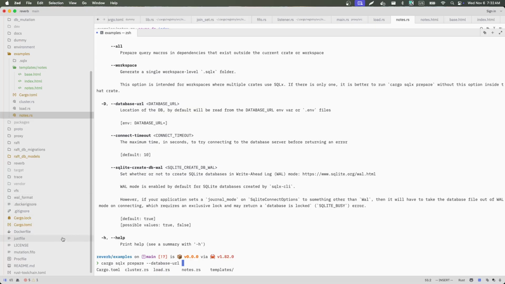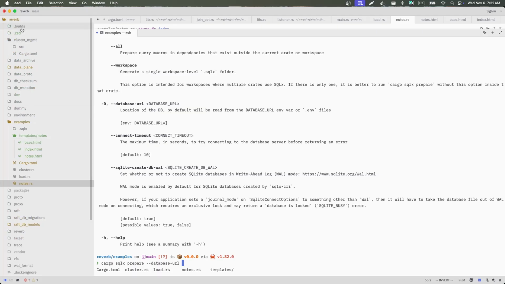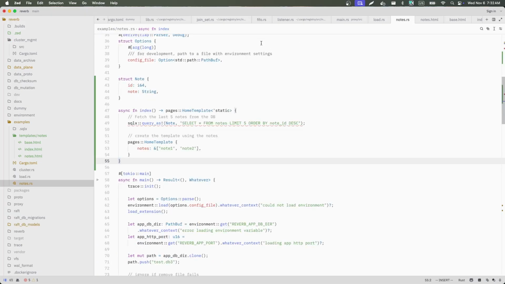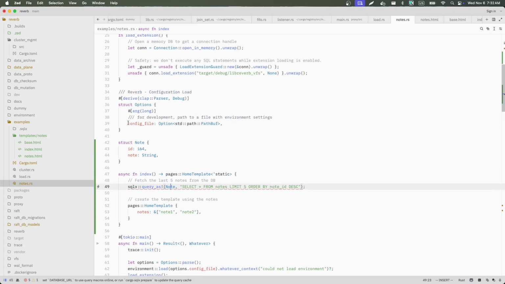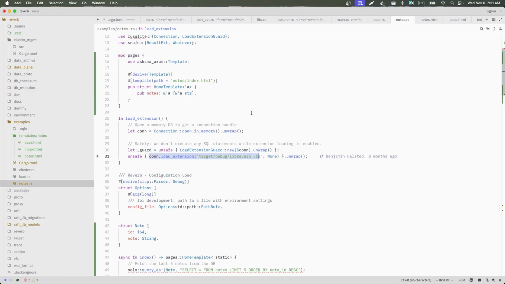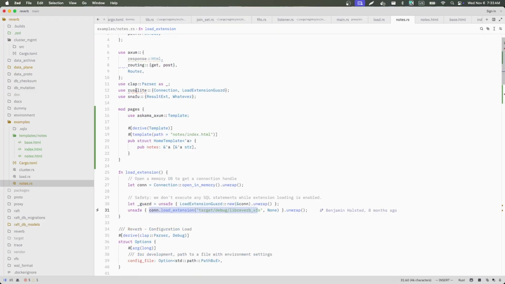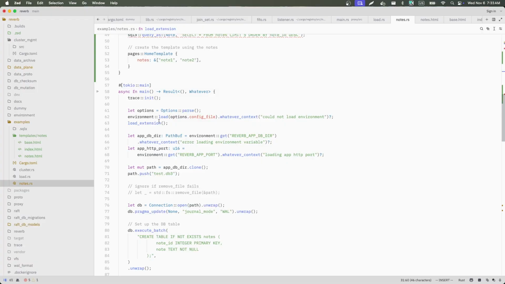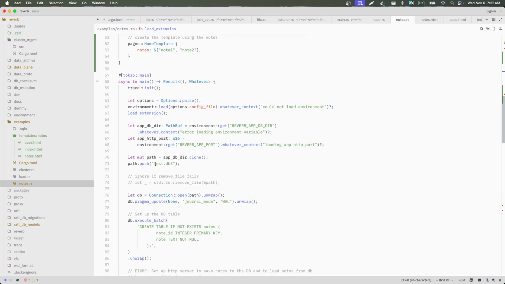Where is that database? Is it in the top level directory? Is it in examples? Config file. Okay. Loading the extension. Test.db3.